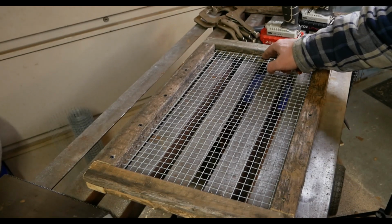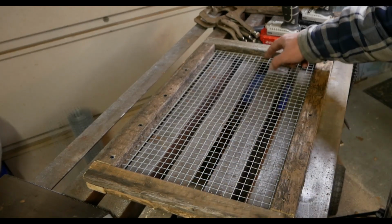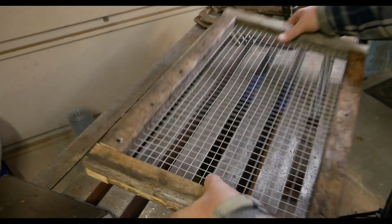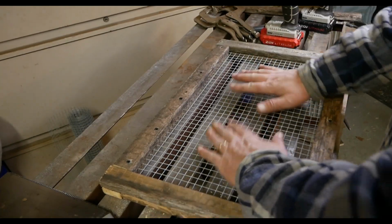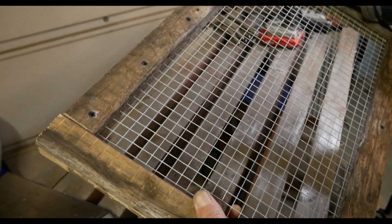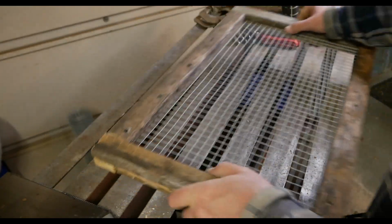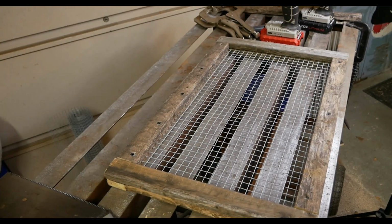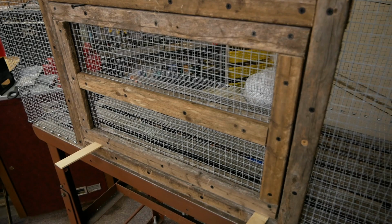Also, on my other cages, I went ahead and put a center bar in. I'm not sure I'll do that or not. I don't know that it's really necessary. I just did it for adding rigidity to this door. Just to keep it consistent, I think I will. So next up, we're going to see if this fits, make sure that the door fits in the opening, and then work on the hinges.